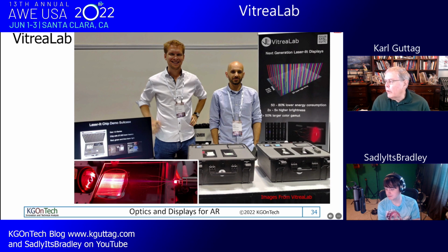The other way to go is to use this to illuminate an LCOS device. Now, whether this will pan out, there are definitely problems with speckle. These things showed a lot of speckle. I don't know if they can solve all that. It's just scientifically interesting.